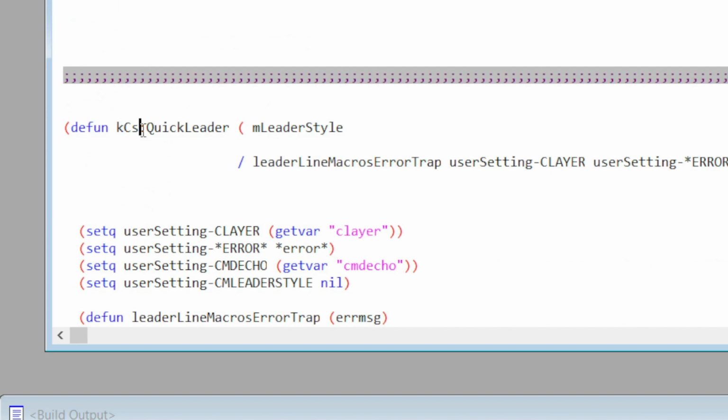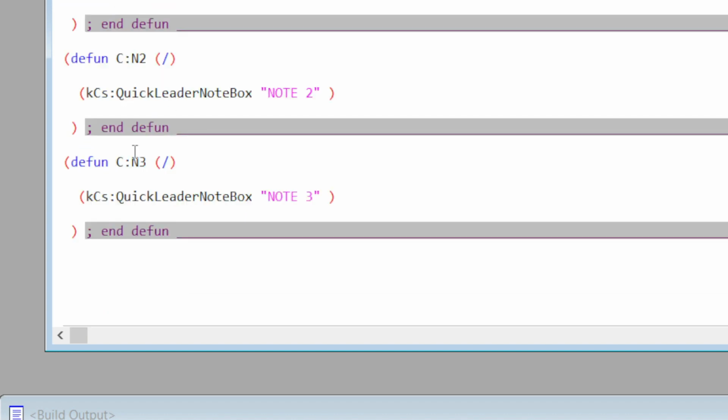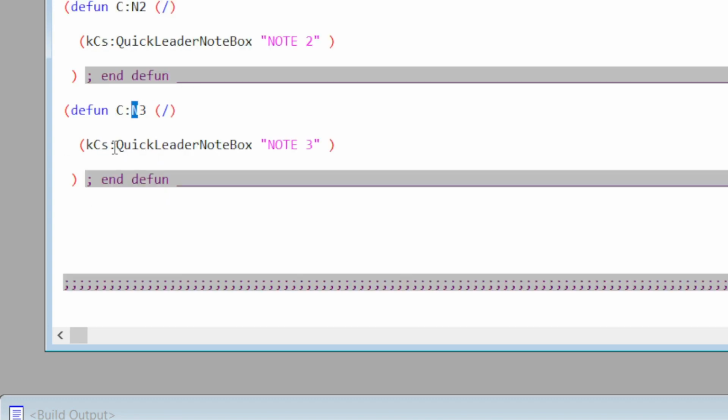This is just kind of my style of writing sub-functions, or functions that cannot be run from the command prompt. So even though there's a colon in the name of this, that means nothing. Unless it's a C and a colon and only that, whatever follows that will be the command alias. So this is not a command line alias. This in its entirety, this symbol might as well be this. In AutoLisp it could actually be that. You know, it doesn't really matter what it is.